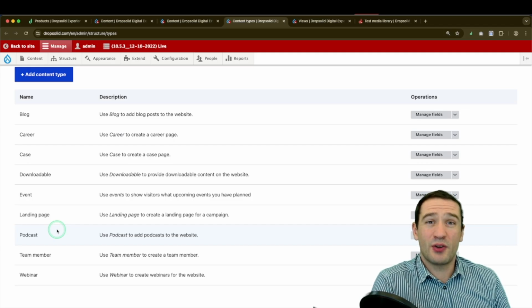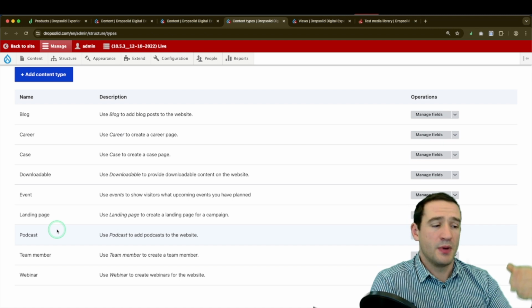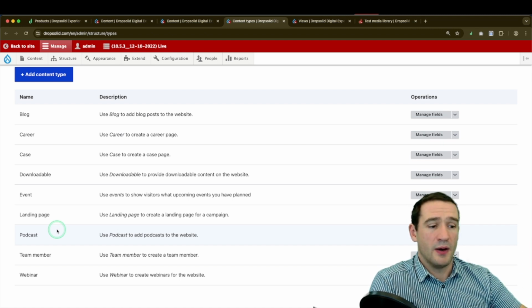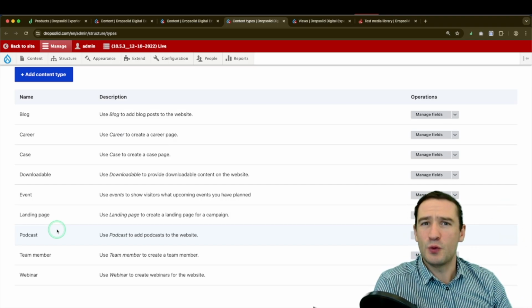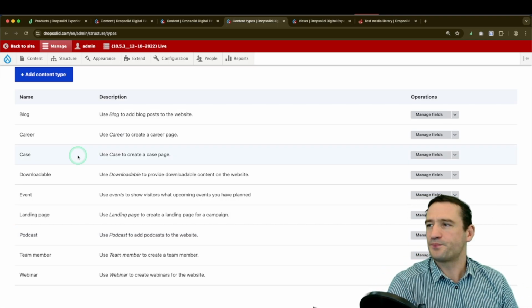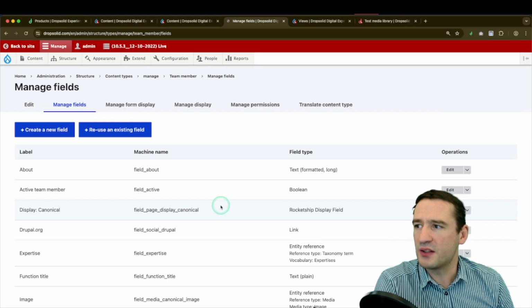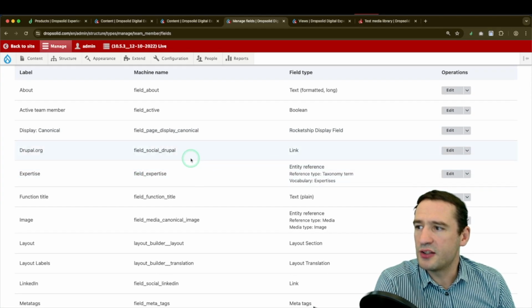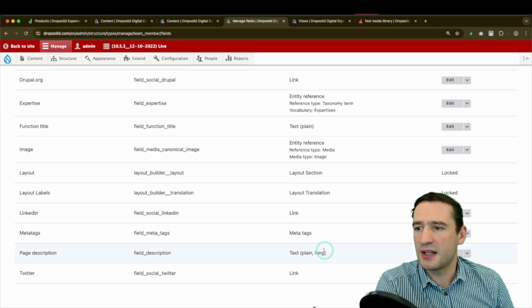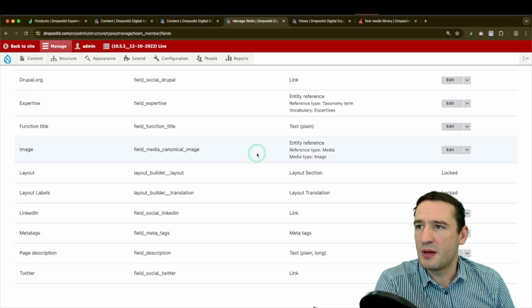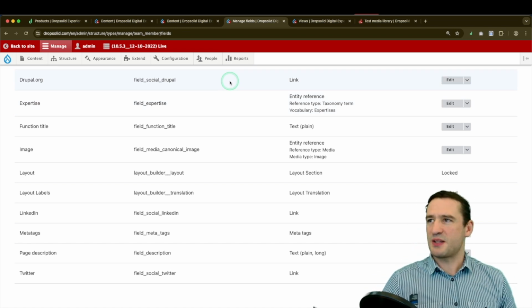And this is also very dependent on a site-by-site basis. So it could be that for your site, we put frequently asked question items, audio feeds, or leads in the system, or warehouse movements, whatever kind of data that you have. Drupal is very well fit to structure the data. For each of these content types, you can then configure a number of fields. It can be links to social media, it can be a function title, it can be text fields, it can be links, it can be metadata, there are file references for images or other things. So you can really configure these content types very rich and very specific.